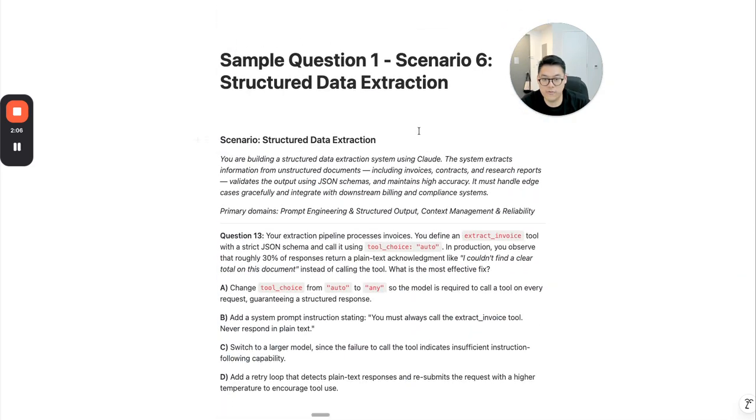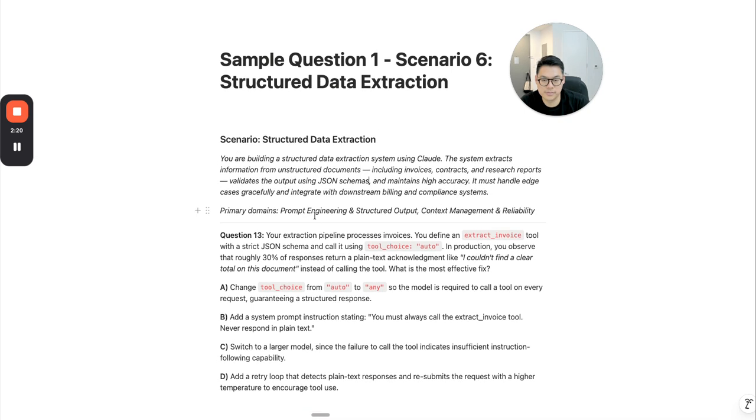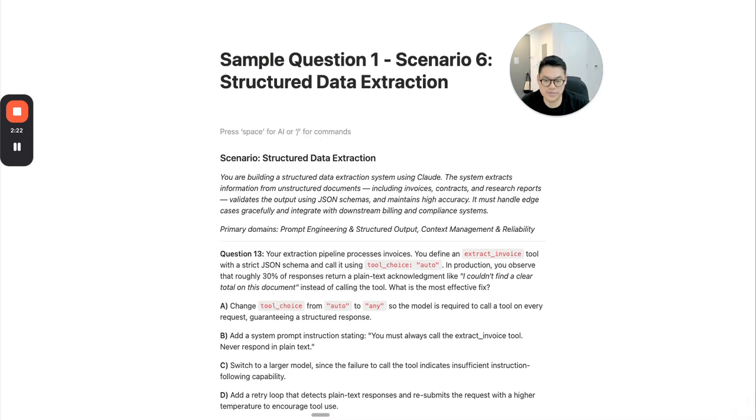Okay, so before we do anything, I think I have to go to the structured data extraction. And I'm going to have to say this.